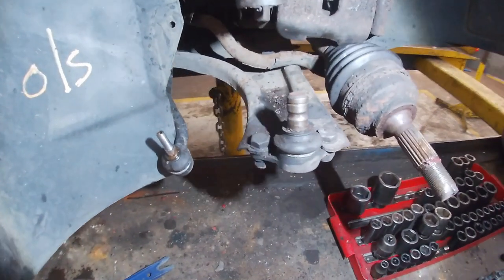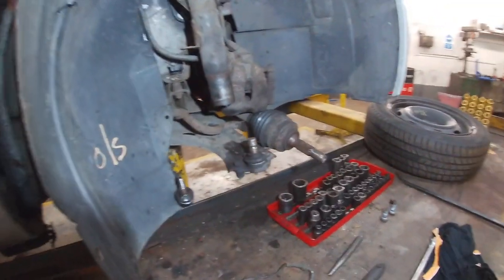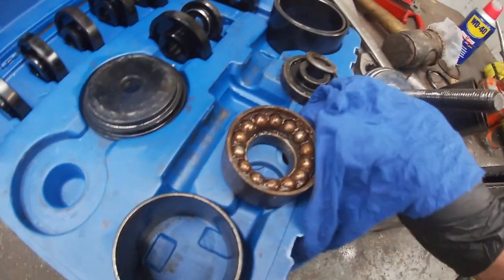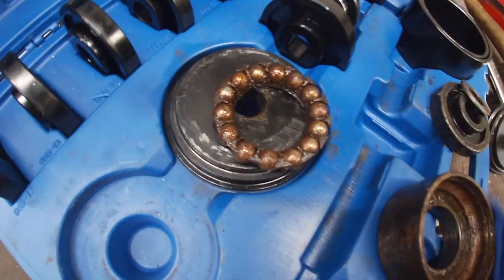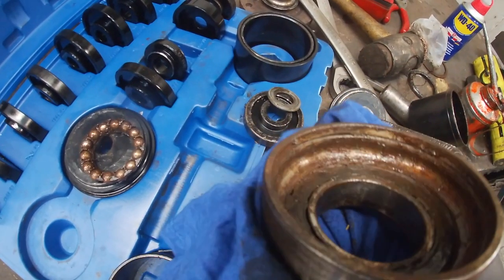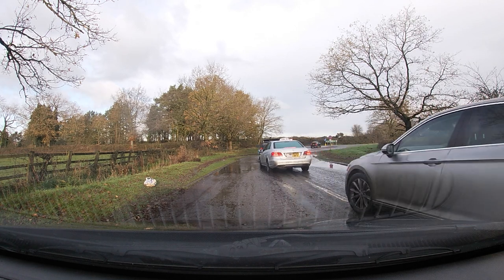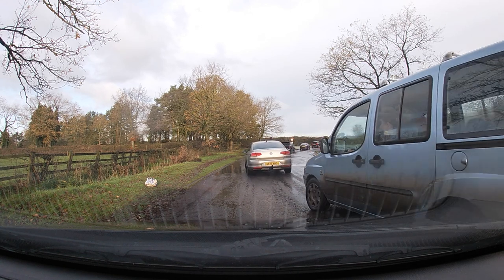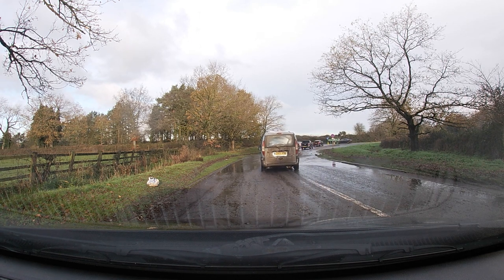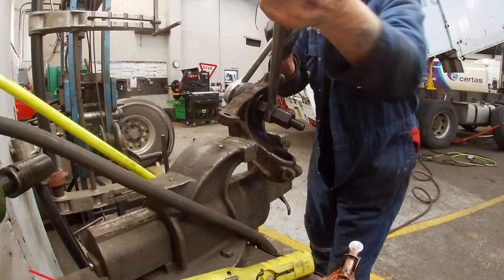Now I've got your observational skills honed up — you'll realize I've had to do a fair bit of stripping on this Citroën to remove the bearing carrier. This was really urgent to do. We'll go over onto the bench and I'll show you the condition of the bearing, which was water damage more than anything. There's the carrier in the vice and the tools used. The bearing has water damage — corrosion in there. Water got in and caused pitting on the surfaces of the bearing rollers and the bearing face itself. This seal has failed. The bearing was in for a year but only done 2,000 miles, fitted at the start of 2020. We had a lot of rain then, and this area is where I had to drive through — so you can imagine where the water came from.